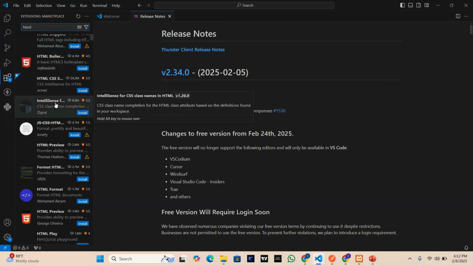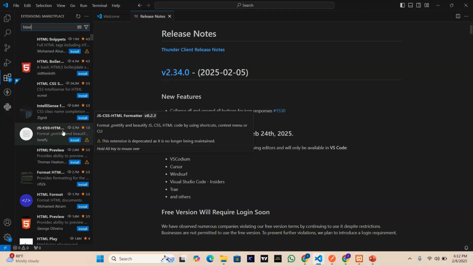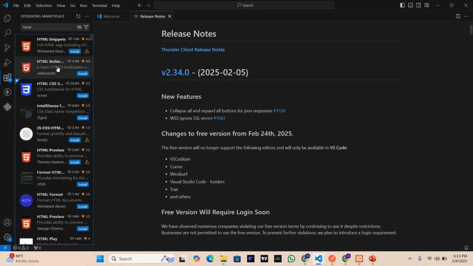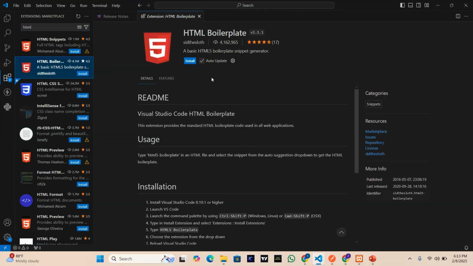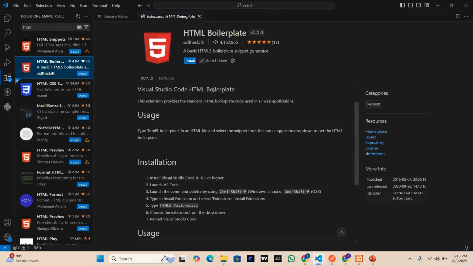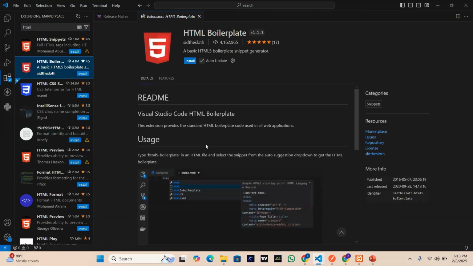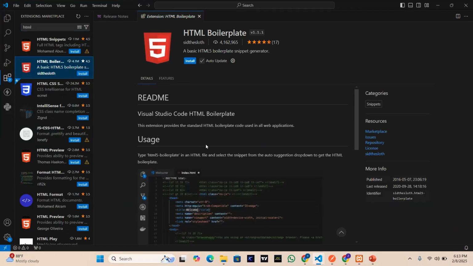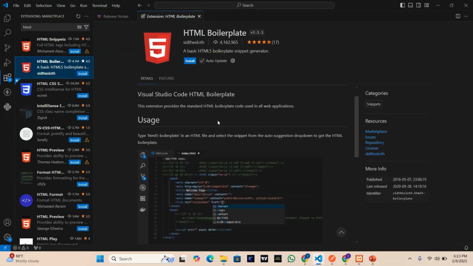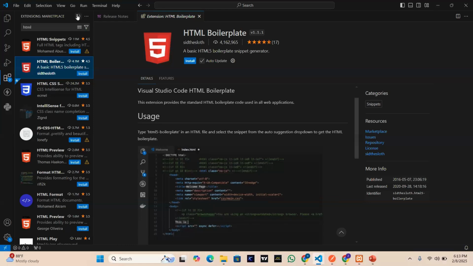So what extensions do basically is that they are like snippets or sometimes tools that help you when you are writing, when you are debugging, or when you are troubleshooting your code or stuff like that. For example, this HTML boilerplate that you are seeing, I do not have it installed anyway because I rarely use it. VS Code has a kind of inbuilt one. But if you install it, it can help you to generate the HTML boilerplate, like a template, quickly and faster.